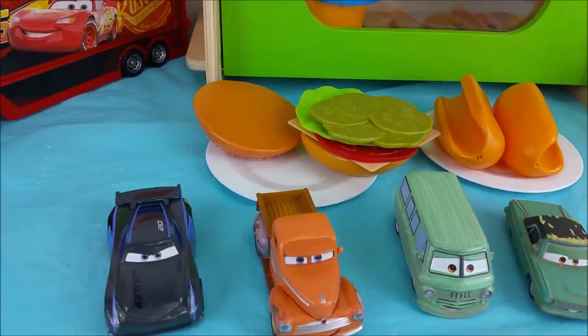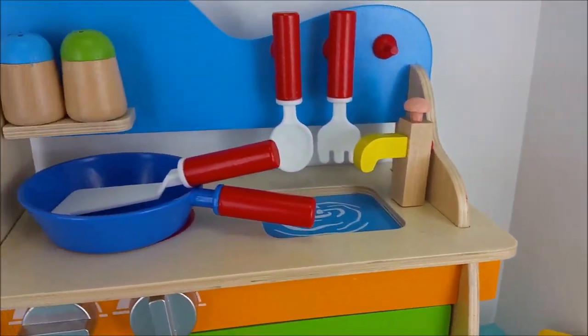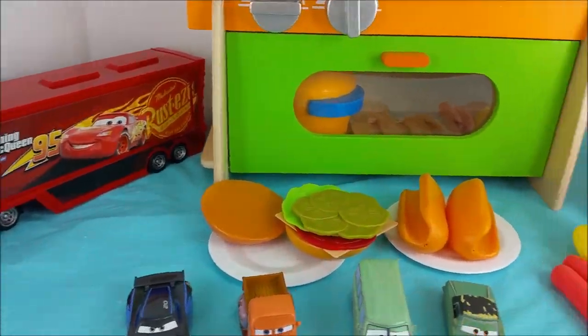We have some of the Cars 3 cast here with us today, and we're going to have a barbecue. Grill up some hot dogs, a cheeseburger, maybe have some french fries, and there will be a couple special guests joining us very soon. Let's go ahead and get started.